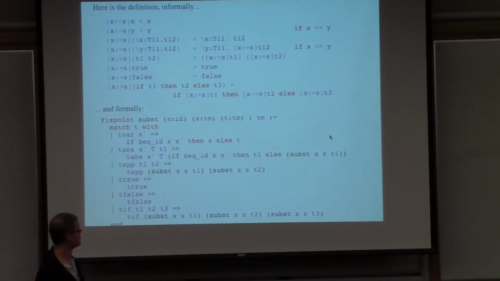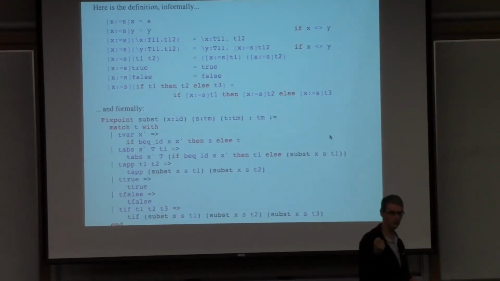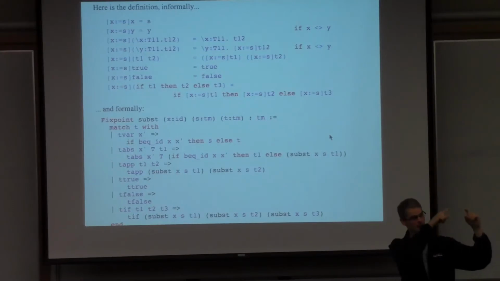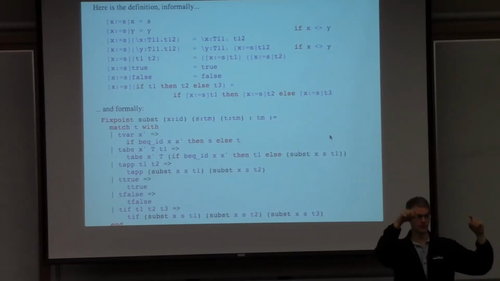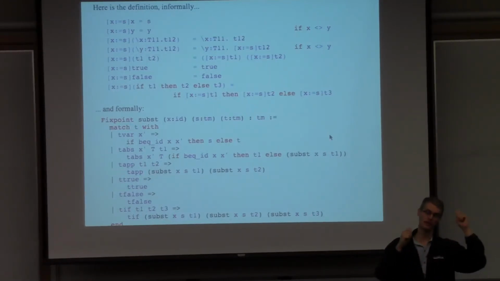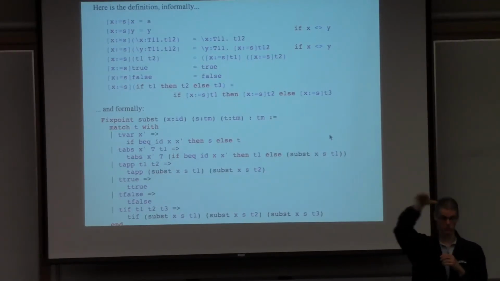So you probably all know why it's wrong, but let's just review. It's wrong because it isn't capture avoiding. So if I take a term with a free variable x, and I substitute it into an expression that binds x with a lambda x, where the variable that I'm substituting for, say z, appears free inside of that binding for x, the x binding will capture the free x in the term that I'm substituting in.